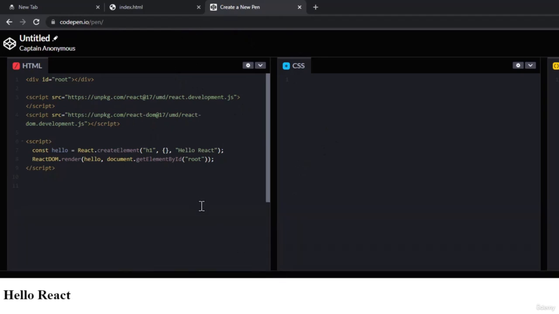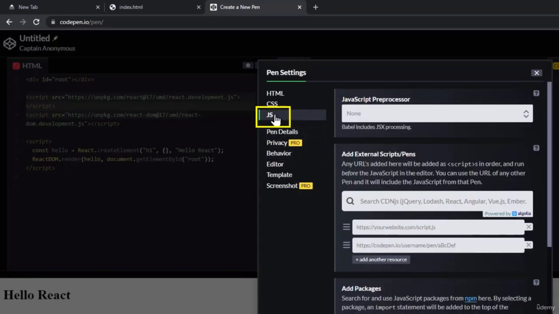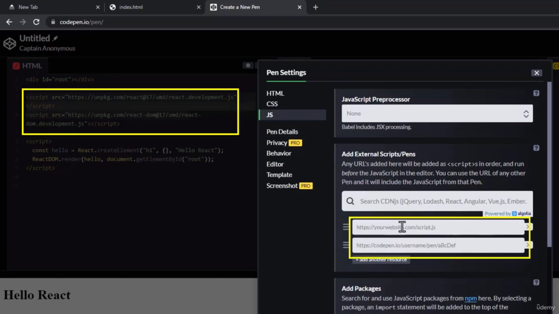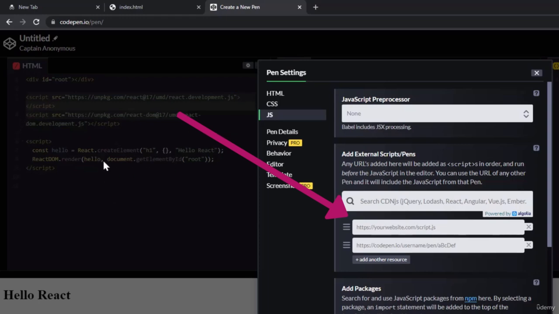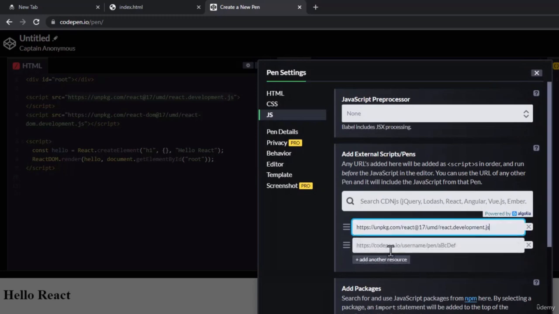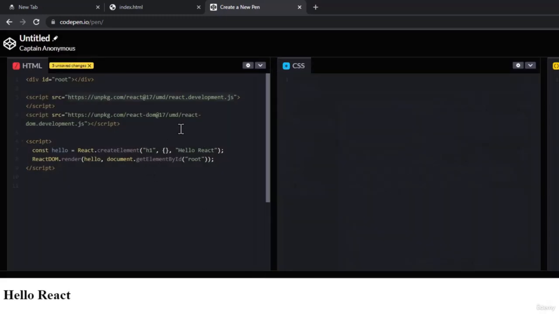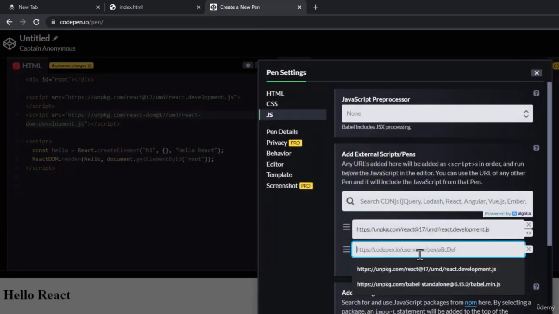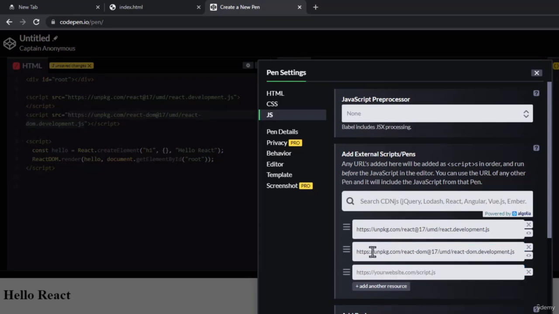Now, to make things easier for ourselves, rather than having this script in here, what we can do in CodePen is go to our settings, then click on JS, and you can see that we can basically give it the imports that we've got in our HTML file here and then specify it. So it makes our HTML look a lot nicer. So let's do that. Let's take our path here, select all of this, include, go to settings and paste it into there. And we're going to do the same thing for the second one. So let's take the string up to this point, go to settings and paste it in there. Okay, so we've got our two imports.